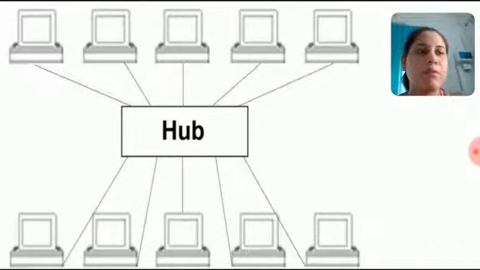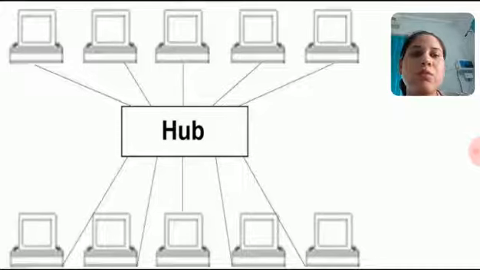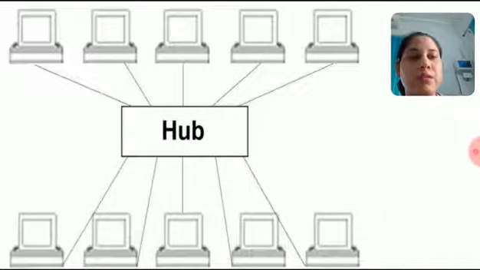One of the main reasons is the security concern. We don't want the other users to read the message. Of course, if you send a message to somebody, you don't really want the others to read it. So that is one thing. And the other thing is that it does not support many computers. It will lead to traffic. If many computers want to send data at one single time, then of course it will lead to traffic. Like everyone going out on the road, it will lead to traffic on the highway, right? We cannot control it.